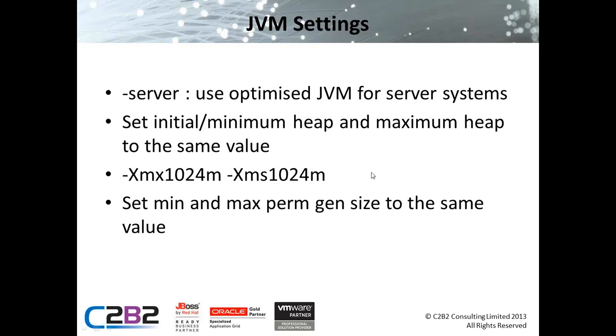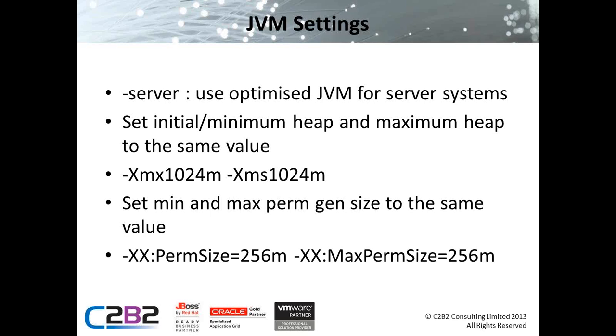We also want to look at setting the min and max PermGen sizes to the same value. In order to do so, we can use the PermSize and MaxPermSize flags, and this allows you to avoid things like allocation failures and subsequent full garbage collection, which we really want to avoid.